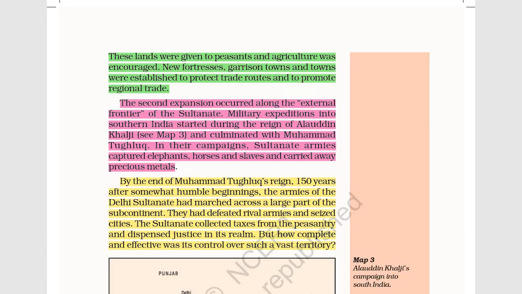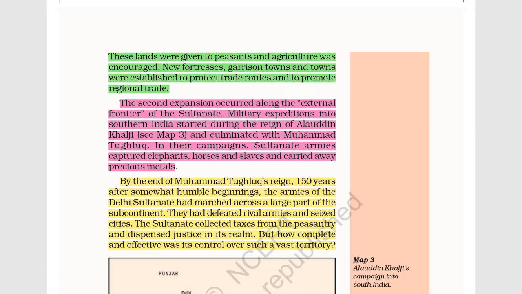He was trying to resist the Mongols who were trying to attack Delhi, and at the same time he was extending the Delhi Sultanate to the south also. So he was trying to manage both tasks, controlling the Mongols who were trying to invade Delhi, and extending his empire to the south. Not only this, Alauddin Khilji also controlled the small kingdoms or the various Rajput regions like Gujarat, Malwa, Ranthambore, to resist them, and was trying to bring all these regions under the control of the Delhi Sultanate or under the Muslim rule.